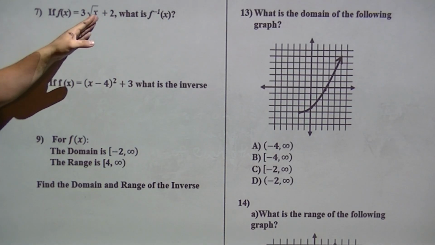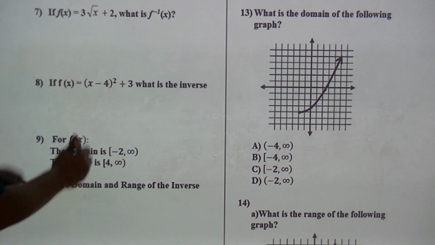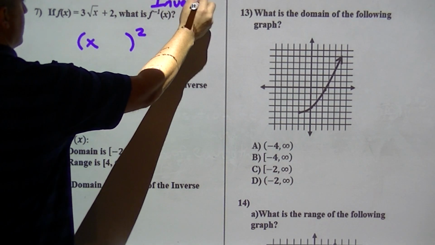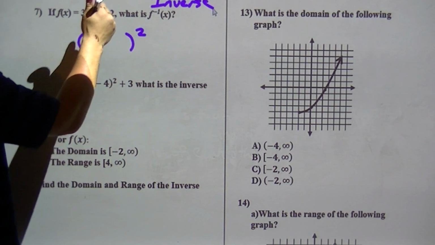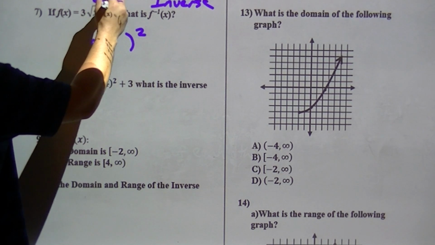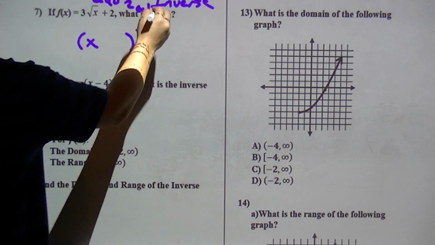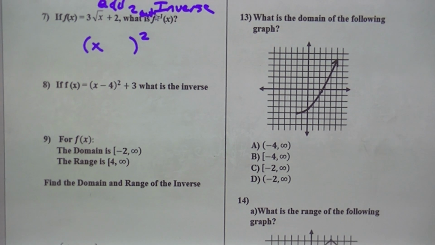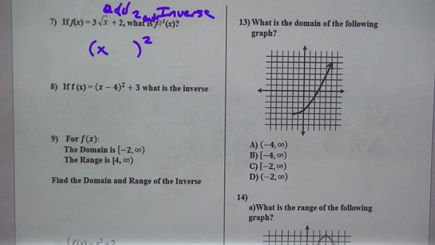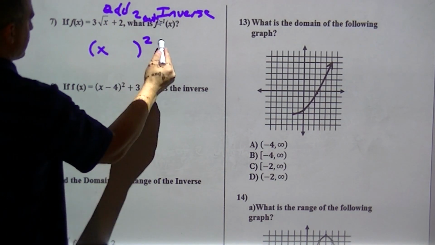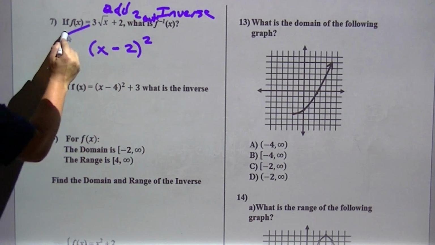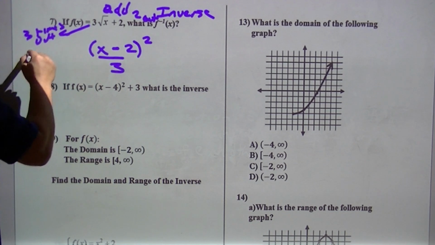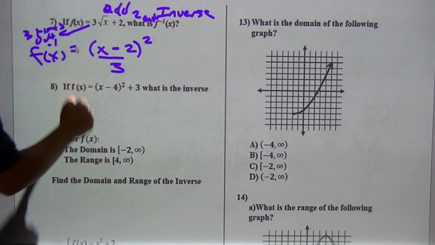Okay? Question 7. Find the inverse. Well, the inverse function here, this means inverse. That's going to be, square root's going to become x squared. That's add 2 outside. So you can see that. Hopefully you can. Oh, let's zoom out just a little bit. Okay, that's add 2 outside, so that means that's going to be subtract 2 inside. That's going to be 3 times the outside, so that's going to be 3 divided by the inside. All right, so that right there would be your inverse.